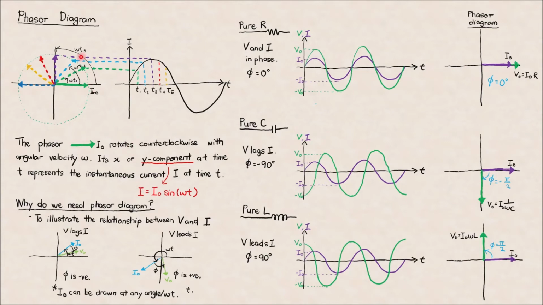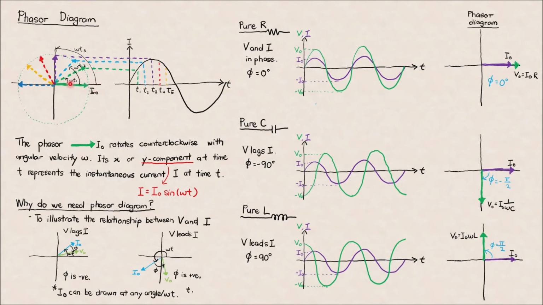Okay, that's why just by drawing one single arrow here, you are able to represent the whole sinusoidal curve, because you know that this phasor here will rotate with time. And of course, if you are drawing this phasor diagram, you don't need to draw these many arrows over here. You just need to draw the phasor at a specific moment.